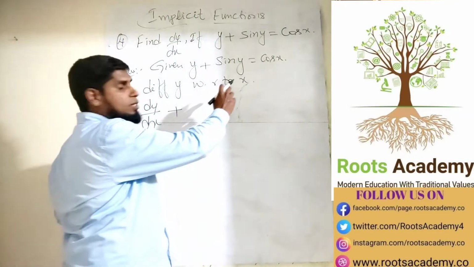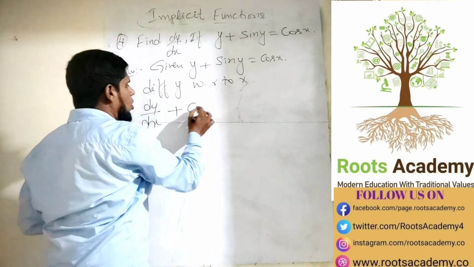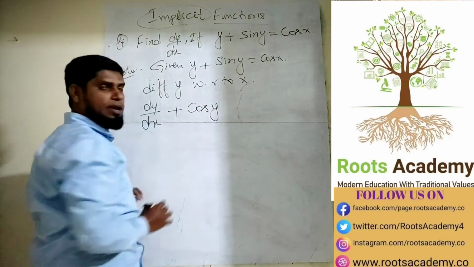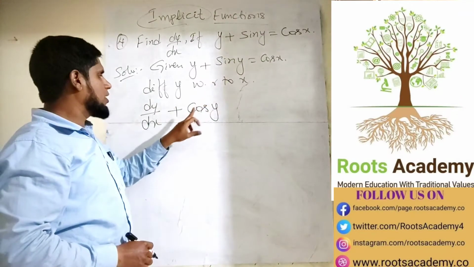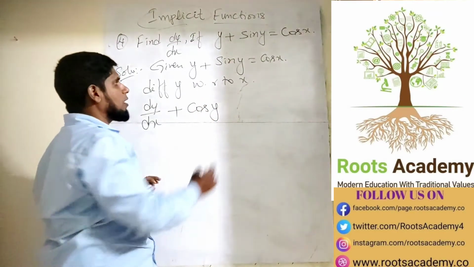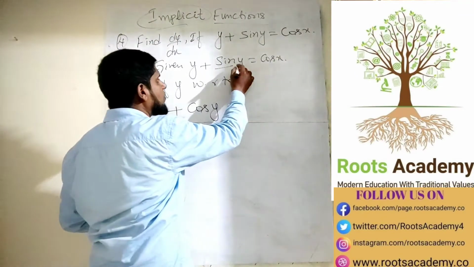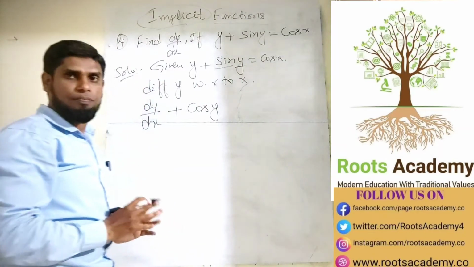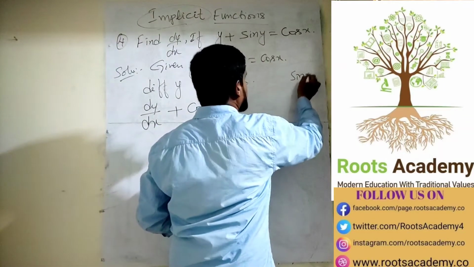So first, I should differentiate sine, and I know that the derivative of sine is cos. Y as it is, whatever the angle is for the function, its derivative also gets the same angle. Now, students, after differentiating sine, in this case, I should differentiate y also, because always we know that the derivative of sin x is cos x.